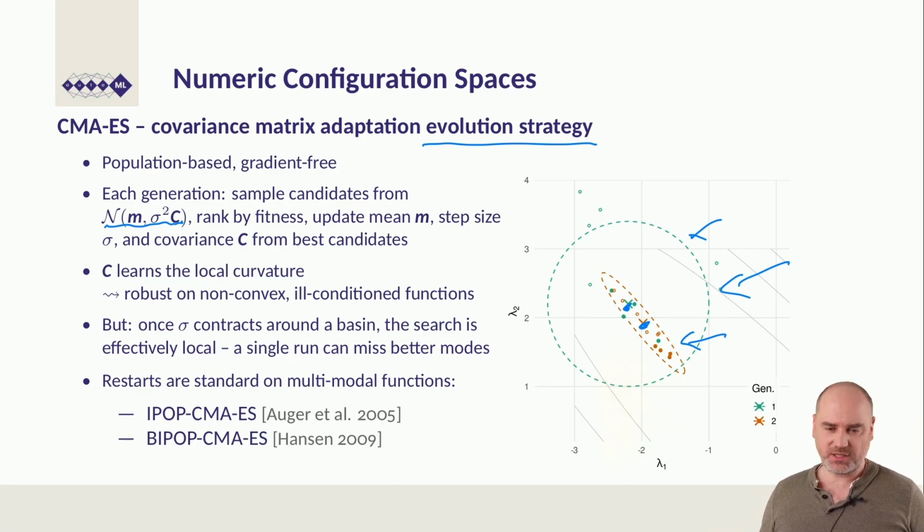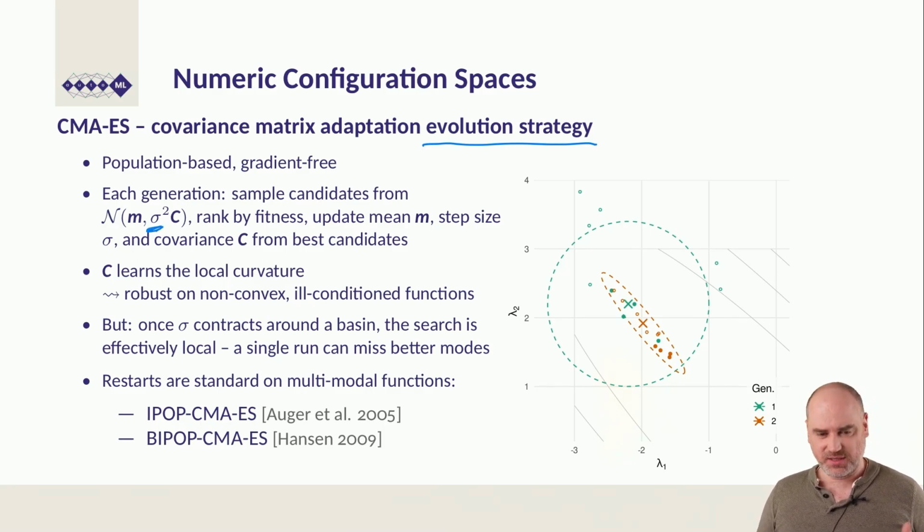We have our Gaussian here in front of us, and now we sample candidates from it. And these candidates get evaluated by the objective. They get ranked by their fitness. And then we take the best, we kill off the worst, and we update the mean vector only with something like the best half of the evaluated candidates. And we also update our covariance structure from these best candidates. And then we shrink also this sigma squared weighting factor in front of the covariance matrix.